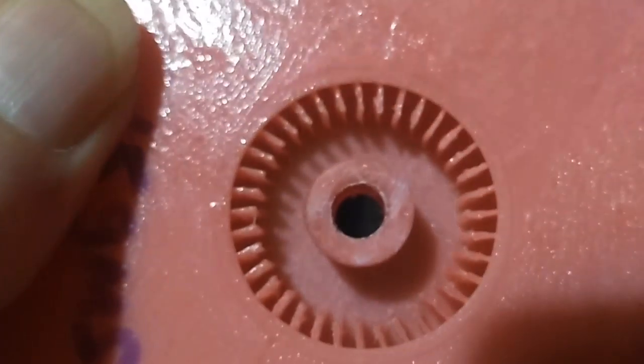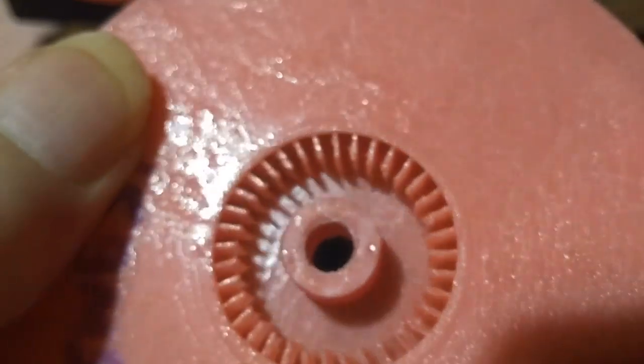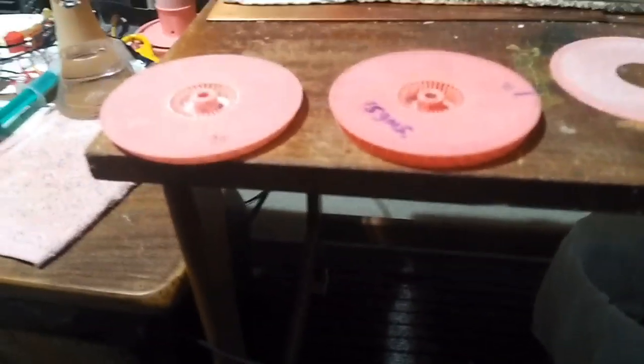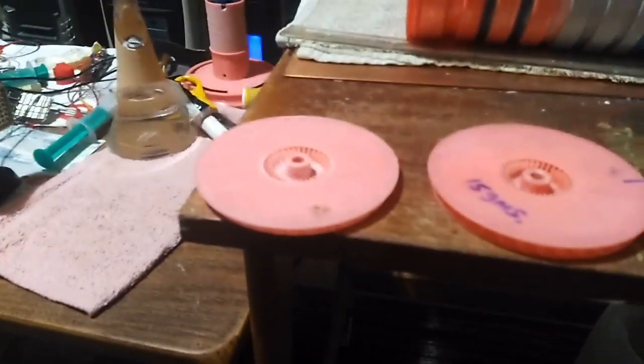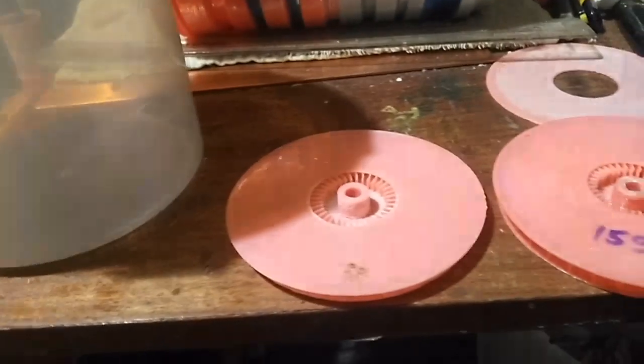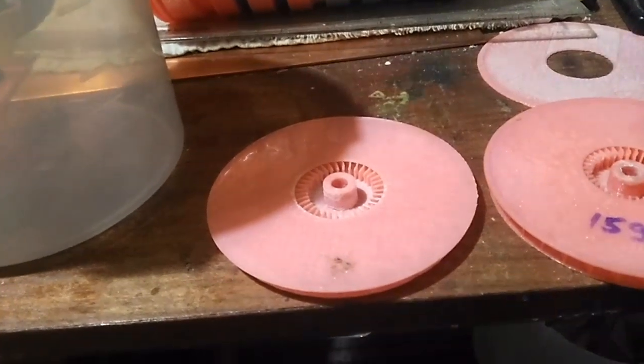Anyway, I sorted out the whole problem with the blades, and it came out really well. I treated it with acetone. It's been in an acetone chamber, which is basically my container. So I just soak a tissue paper with acetone inside there, which is stuck on with a magnet and a washer, and I'll seal it up inside the container, and the acetone just bonds the fibres until it's really strong.